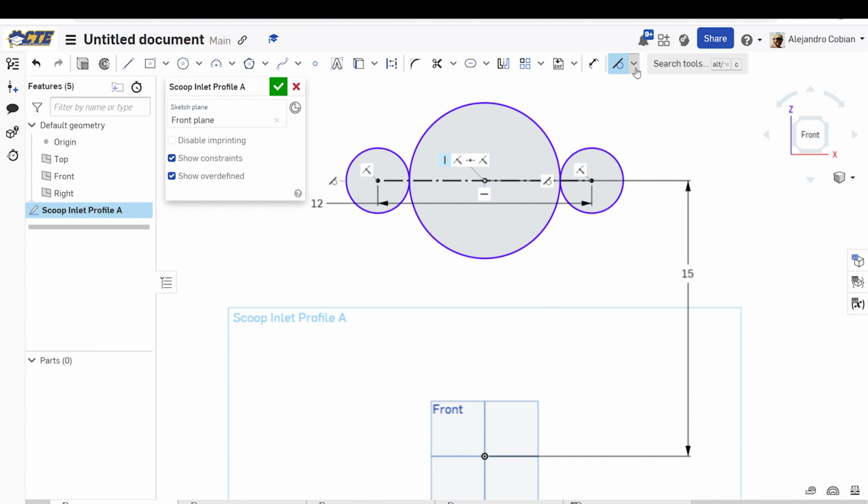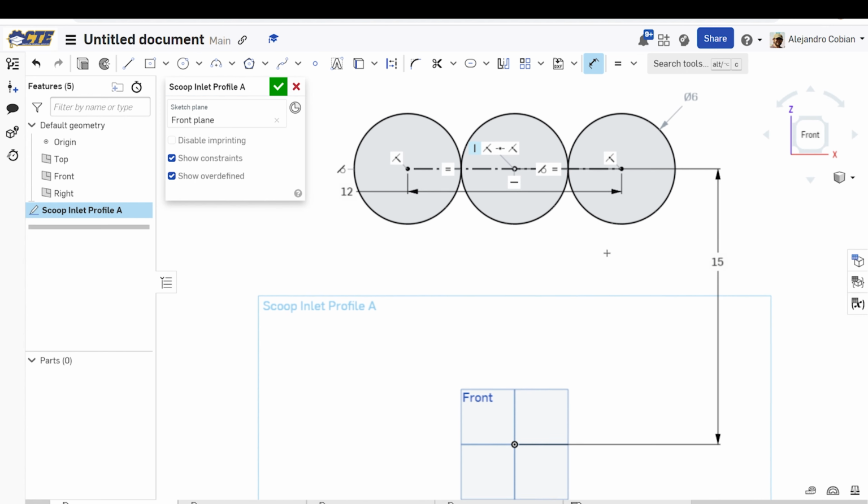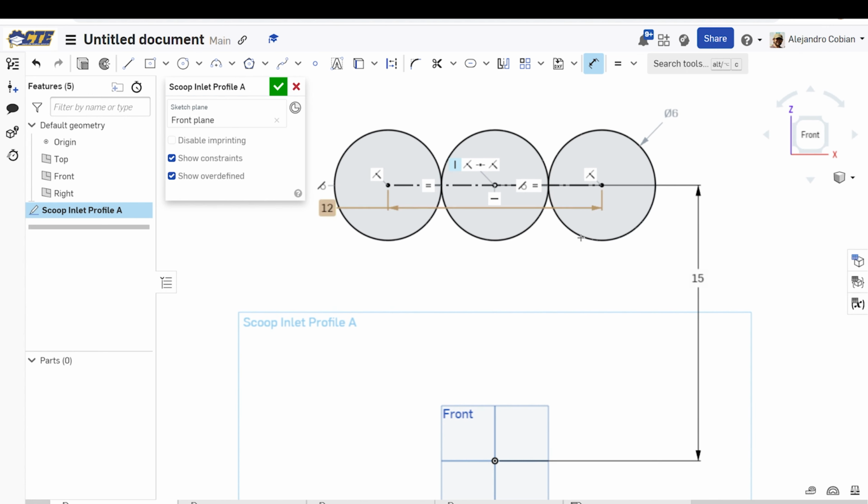Now we're going to make sure that all of these circles are equal to each other. Let's select your equal tool and select the circles. Notice we only have these two equal to each other, so let's make sure these two are equal. Now we're going to select our dimension tool, click on one circle, and it should already read 6 inches. If you have any errors, take some steps back and make sure it looks like this.